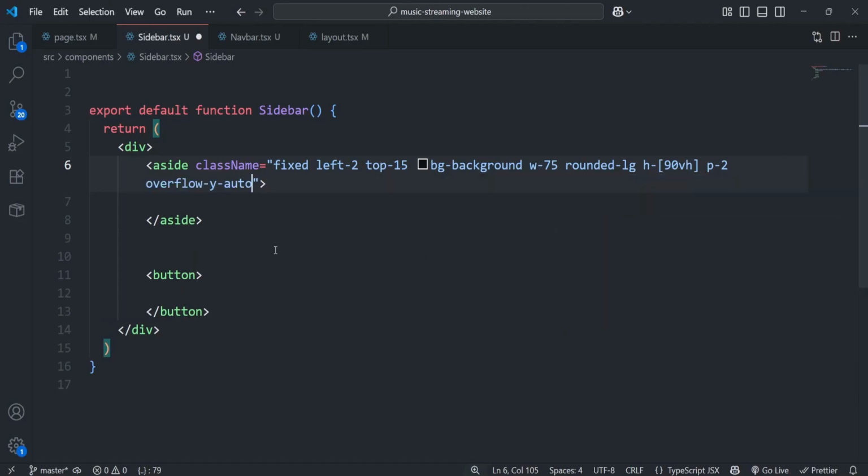Okay, and the reason I'm giving this an overflow-y-auto is that when we have items that actually overflow this height of 90vh, you want to be able to scroll through this sidebar. Okay, that's why I'm giving it an overflow-y-auto.